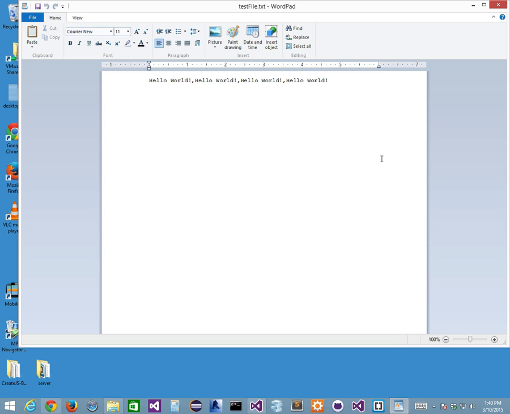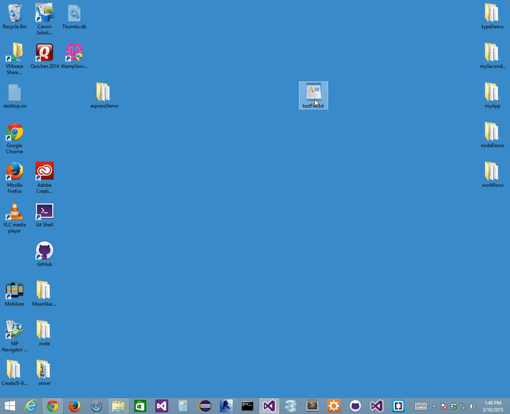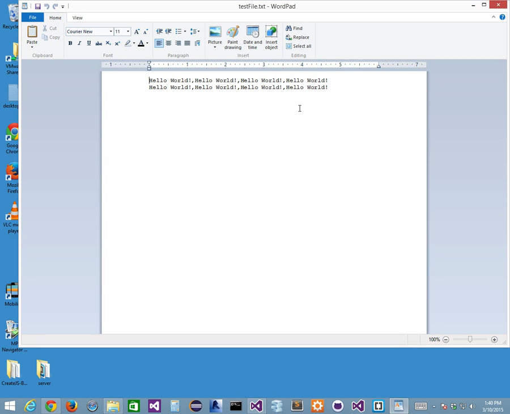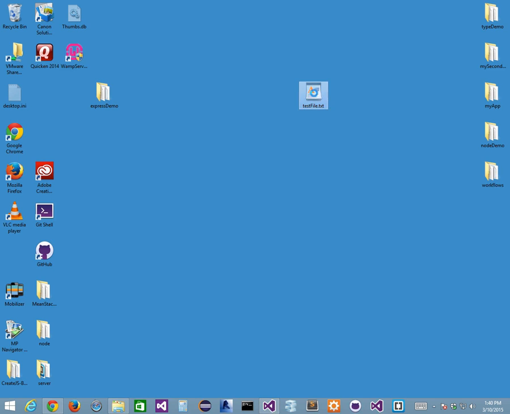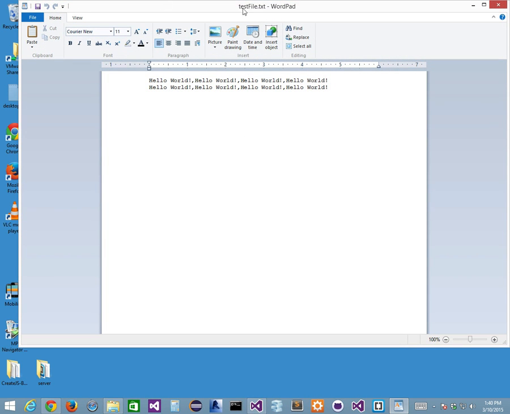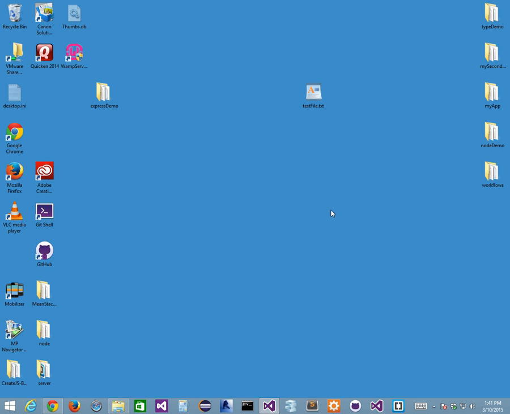Even though I've got it open here and I can see it in WordPad, I've got a copy of the file inside memory. I don't keep a file open. This is the new file now. But when I double click and open up WordPad, as an example, this program copies the file into memory but doesn't keep the file open. Make sense?